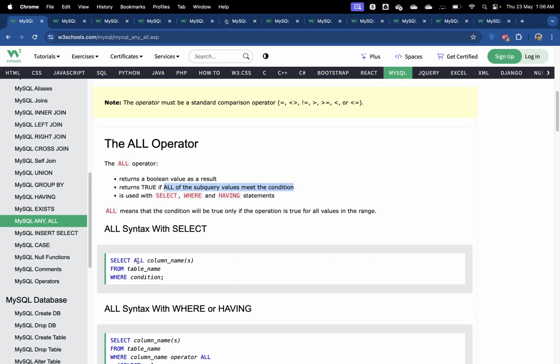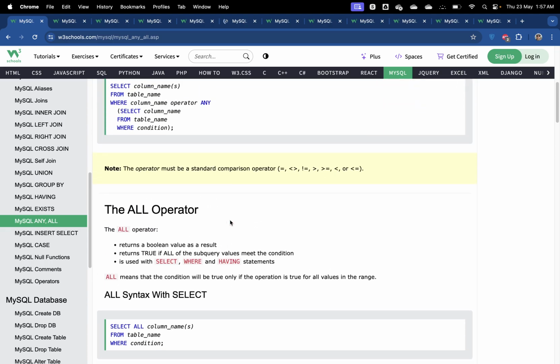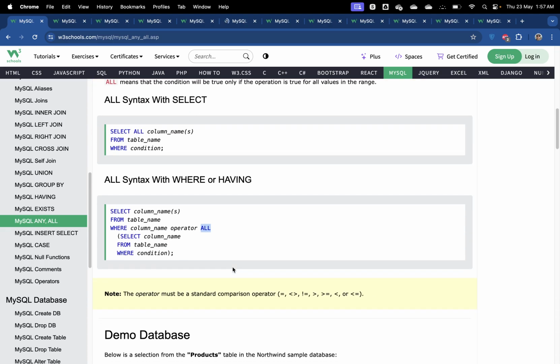The syntax is: select column names from table name where column name, operator, all, and a subquery. Previously we used any here, now we are using all. The operator is the key thing here. It must be a standard comparison operator.